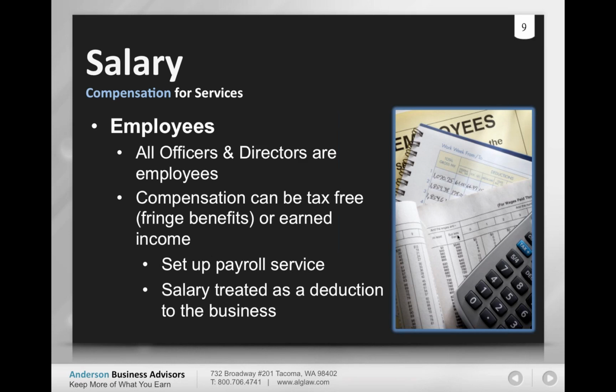The key that I want you to understand when it comes to salary, when you're paying yourself earned income out of your business, is it's well worth the expense to hire a payroll service that can calculate all of the federal withholding and the FICA and FUTA. They're worth their weight in gold, and that was just one less paperwork item that you have to get involved with. It's really beneficial to have somebody else take care of all of the withholding requirements and state unemployment withholding. It just makes it much cleaner for you.